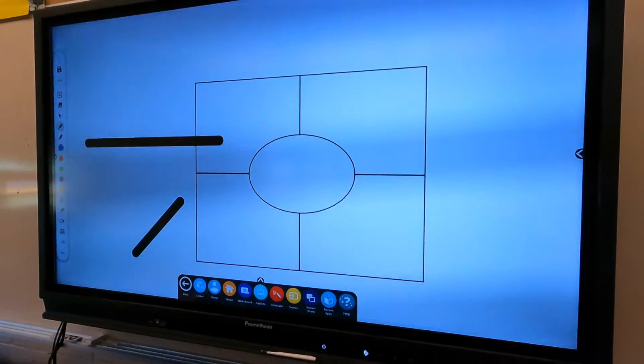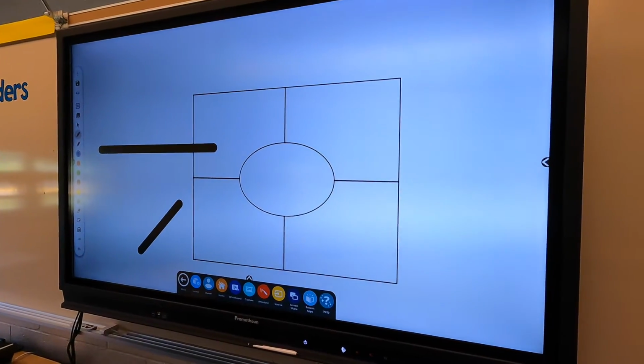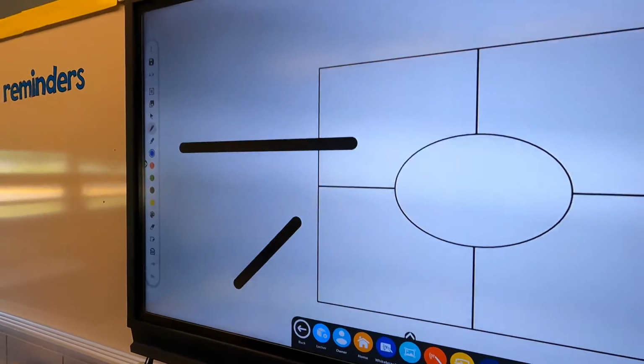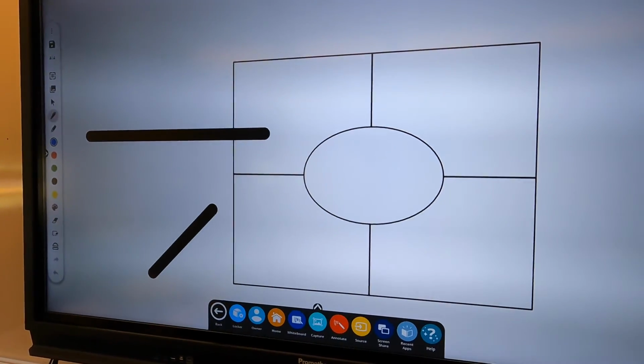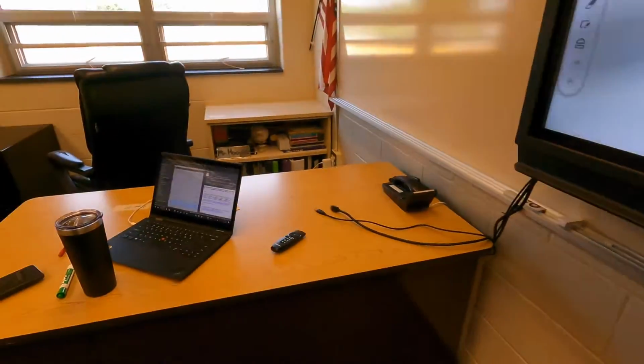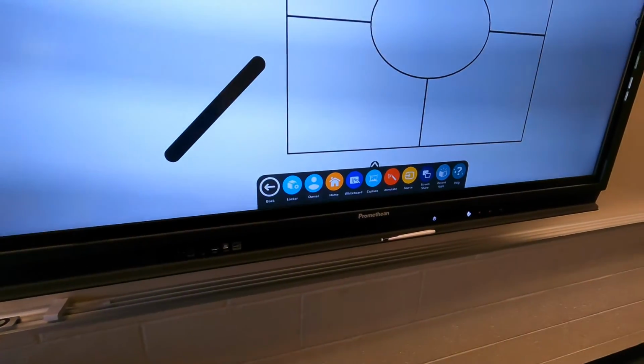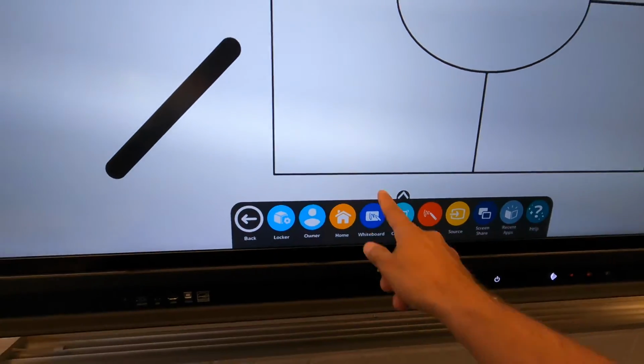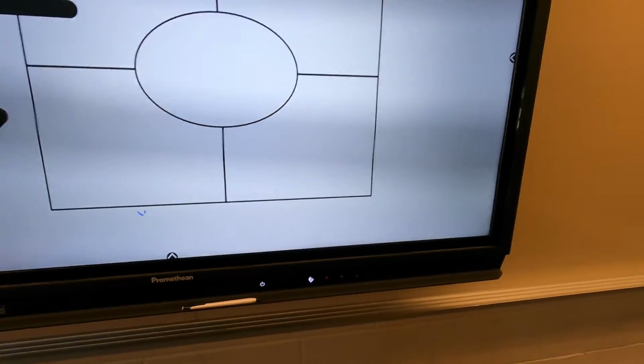Here we're looking at the whiteboard that I was working on in a previous video. What we're going to show now is another built-in ActivPanel feature that doesn't require any device to be connected to the panel. So again, I'm not connected to my computer. You can see the wires there. We're just going to use the quick functions on the screen to access a different feature that I think will be pretty beneficial.